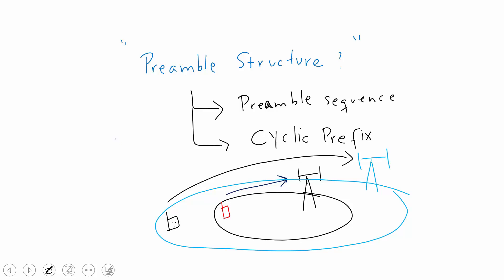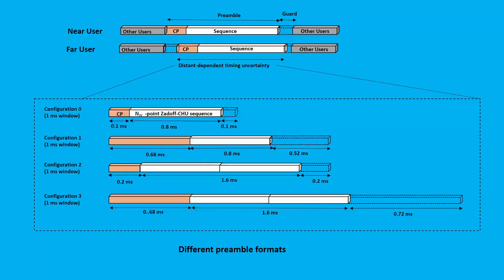With the addition of cyclic prefix, there are different sizes of cyclic prefix, which creates different configurations of preamble formats. The random access preamble will have different formats because there can be different sizes of cyclic prefix. In addition, since transmission depends on cell coverage, a guard period also needs to be included. In any preamble you will see: a cyclic prefix, then the actual preamble sequence, and then a guard period. With a preamble sequence of approximately 0.8 milliseconds, there will be 0.1 milliseconds for cyclic prefix and 0.1 milliseconds of guard period.